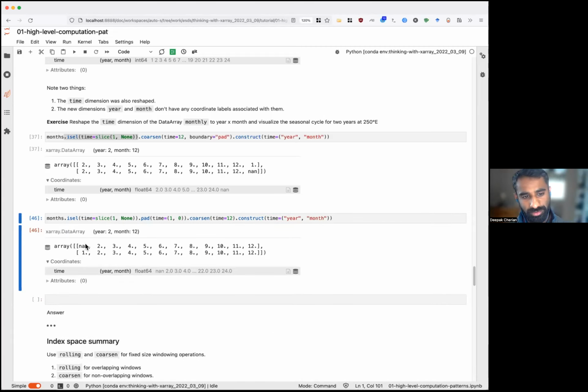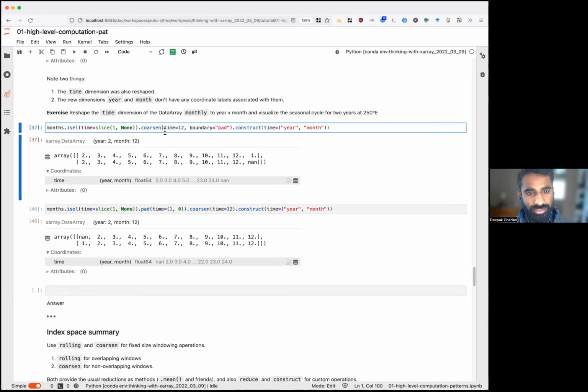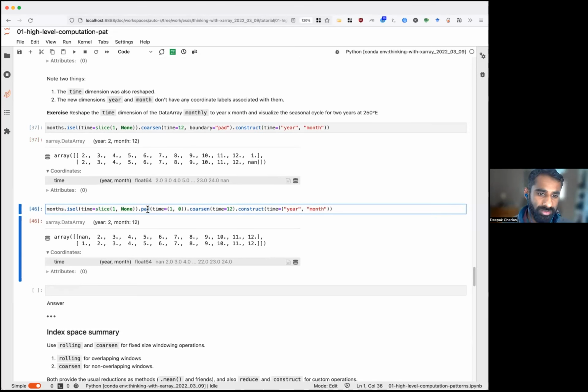So that's, assuming that you wanted a whole month, months January through December for a particular year as a row, that's how you would do that. Coarsening has a bunch of built-in padding, which I guess is not as configurable, but there's always this external pad method that you can use to create the data array that you want and then just go through Coarsening.